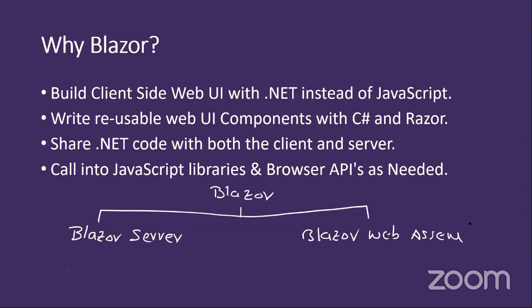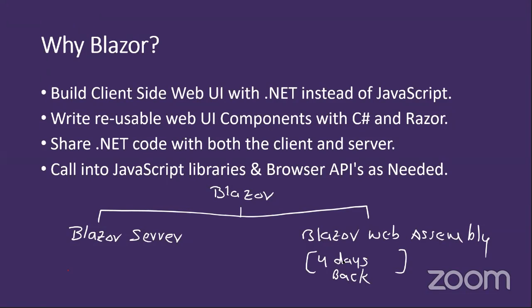Assembly. So that means Blazor has two models: a Blazor Server model and a Blazor WebAssembly model. The Blazor WebAssembly model is now ready, just 4 days back. They have finally released it. That means now it is available. Earlier, it was just a preview release. Now, finally, we got this.